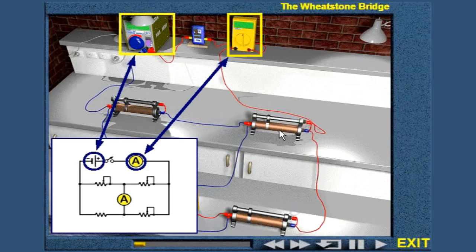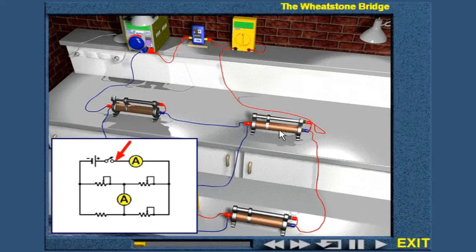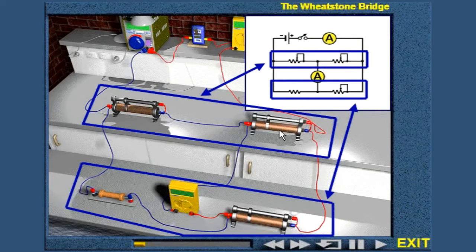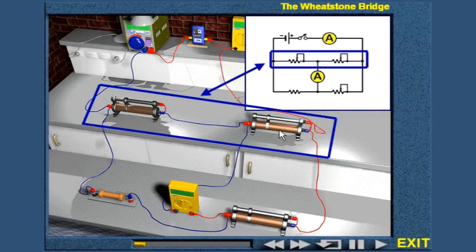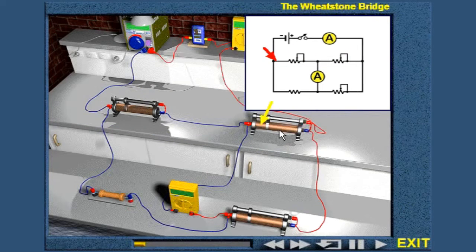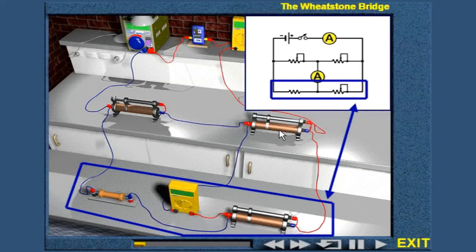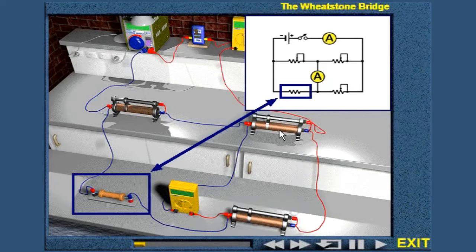As you see, a voltage supply is connected via a switch to an ammeter that measures the main current delivered to the circuit. The rest of the circuit consists of two parallel branches with resistors. The upper branch consists of two variable resistors. And the lower branch consists of a variable resistor and a fixed resistor. It is the resistance of this fixed resistor that we wish to obtain by measurements.